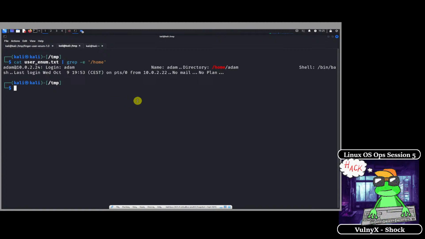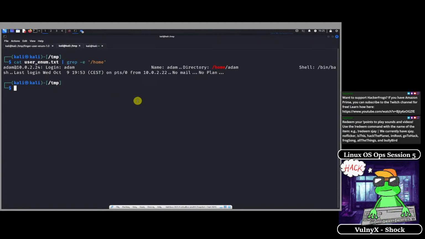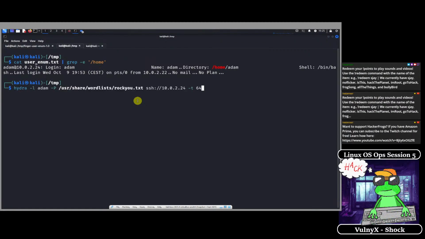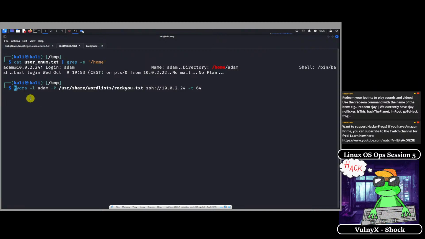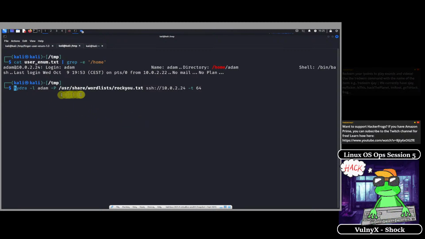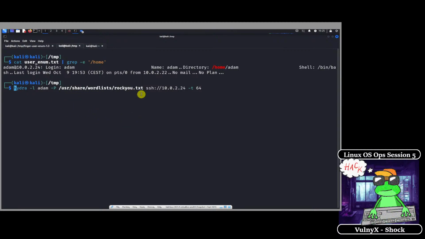In order to do this brute force attack, we're going to be using Hydra. The Hydra program conducts online brute forcing attacks, and it usually takes a password list. In this case, we usually like to use rockyou.txt, which is a list of passwords that was leaked a long time ago, and it has several million different passwords.